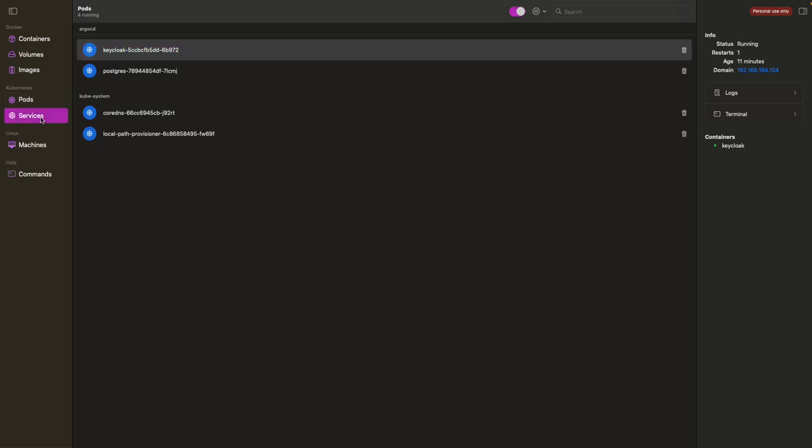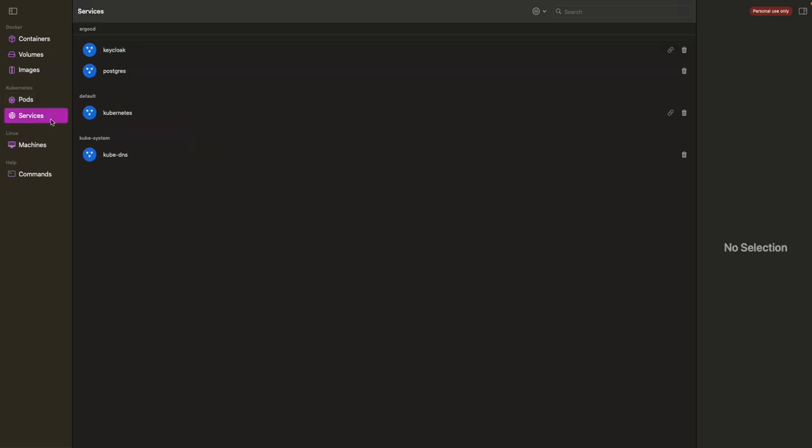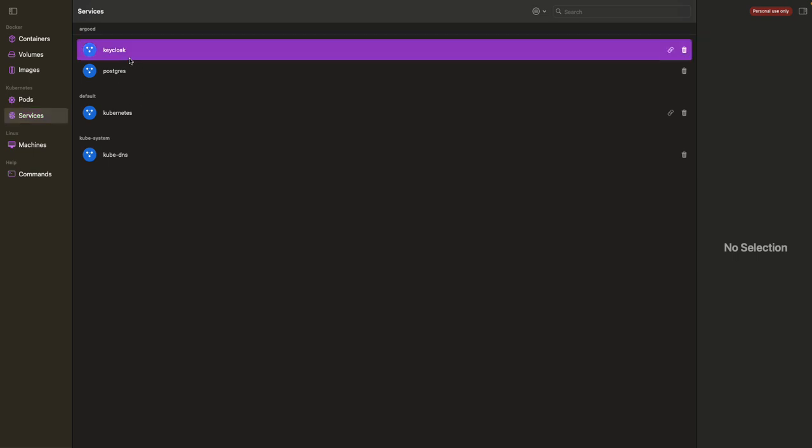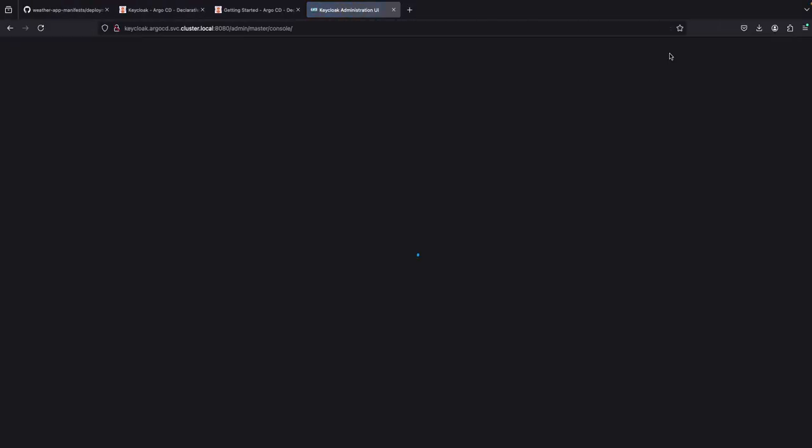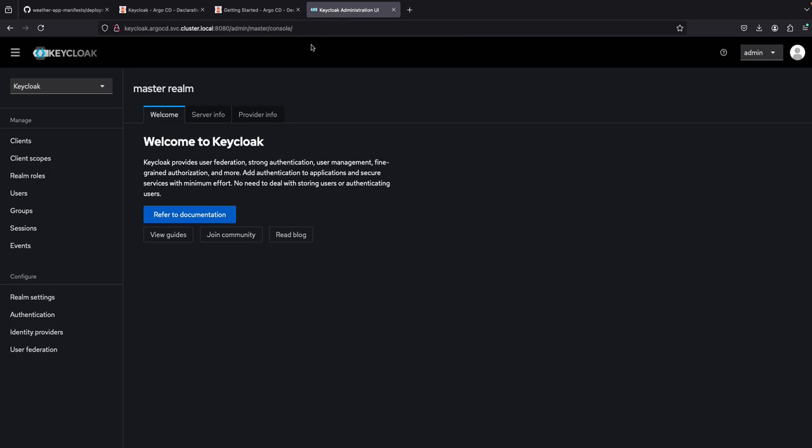For this I will just go to the services inside the Kubernetes option, and here I will click on Keycloak, and here you can also see that OrbStack has provided a domain as well as a file icon, in which we just have to simply click on this, and we are already inside our Keycloak.